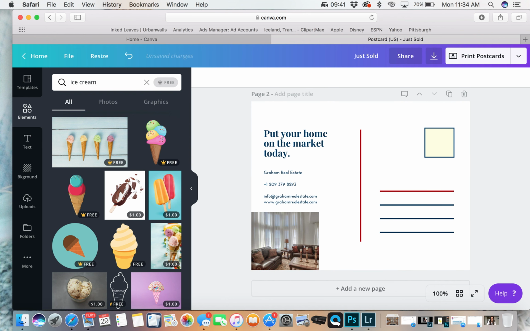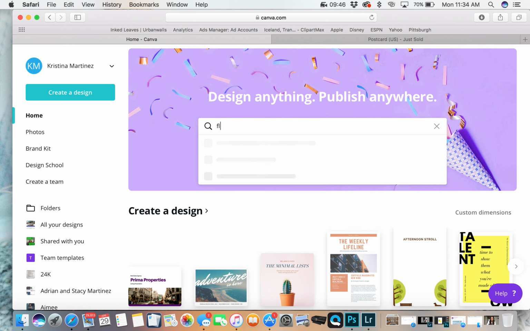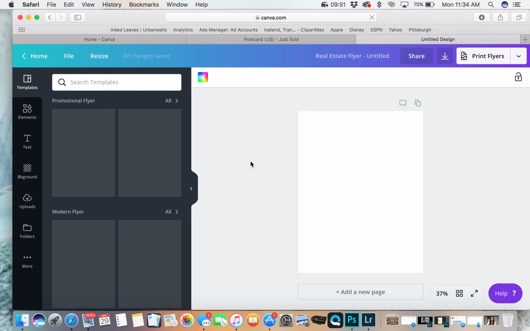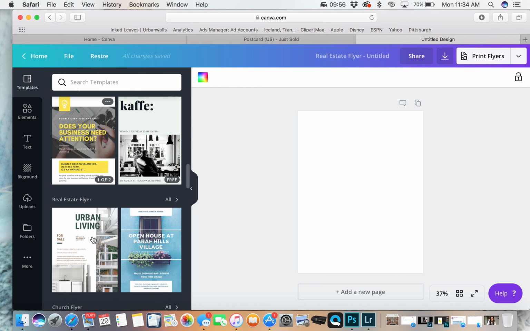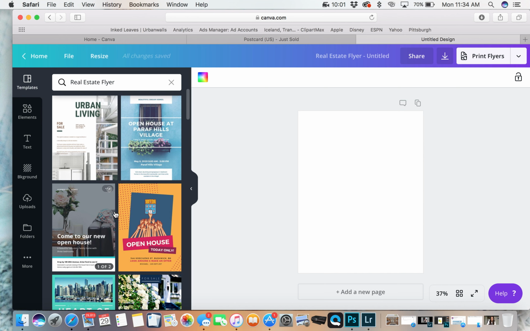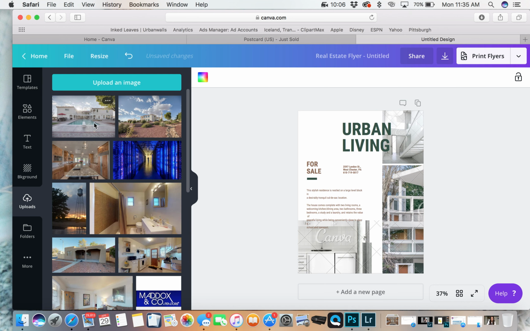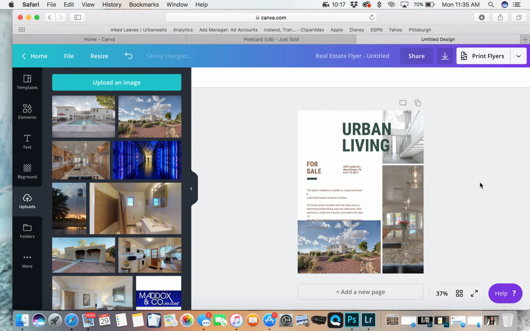So that's a postcard. It's super user friendly. They have other things like flyers you can do over here. And on this side, they'll have like promotional, modern. They should have real estate. See, Canva already knows how much you guys are going to love them. So they already have really awesome templates, and it's the same process. You just start uploading your own photos here into the corner. Drag and drop, right guys? Super, super, super easy, really fun, makes your life so easy.